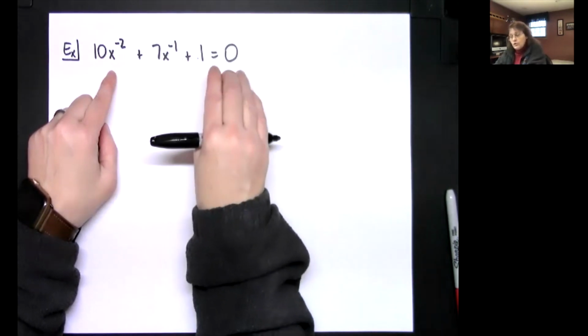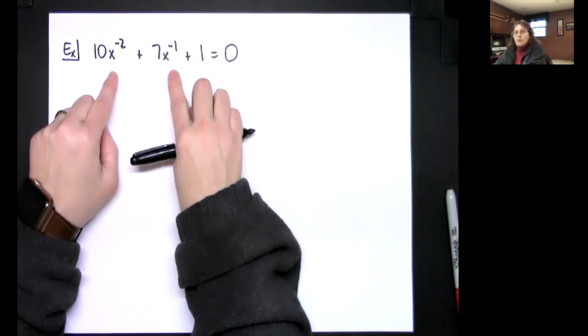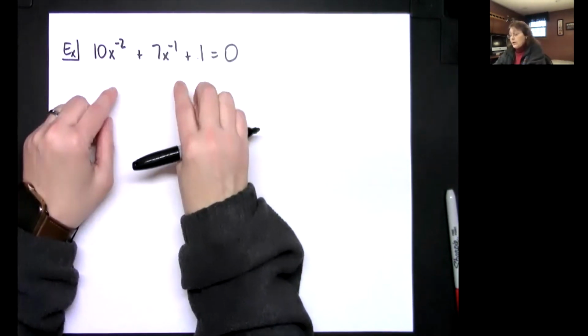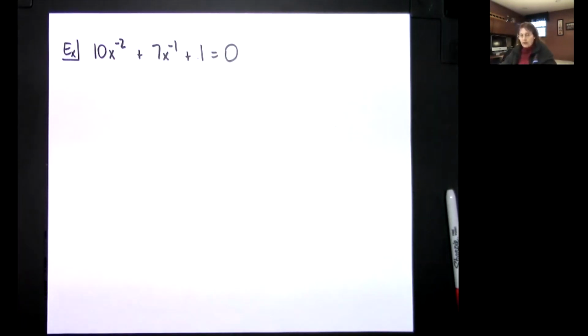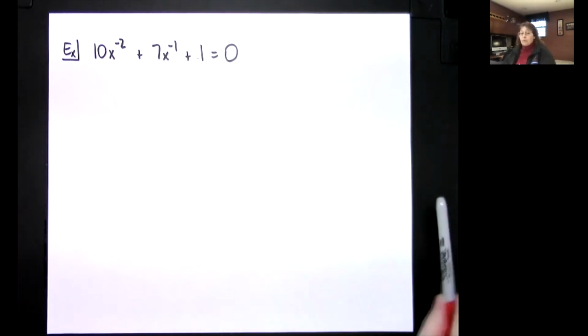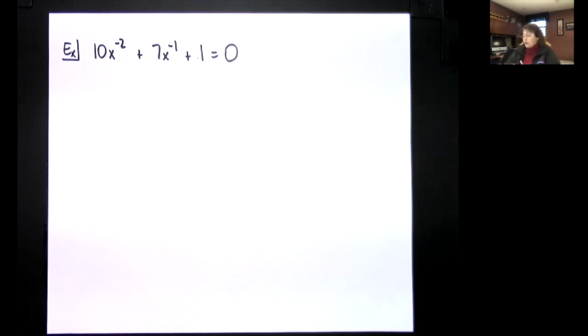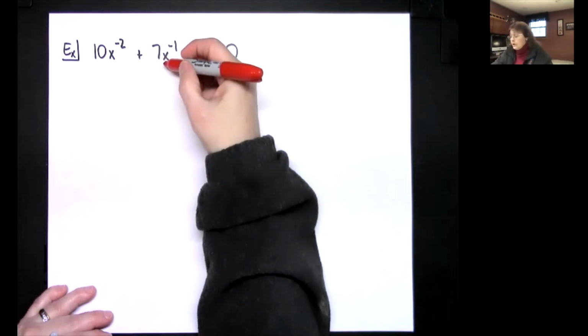I need to use a u substitution to get rid of those negative exponents so I can actually start working with it. Because with negative exponents, you can't just ignore the fact that they're negative. You got to deal with them and get rid of them so that you can work out the problem. Okay, so again, we're going to start. The pattern on these u substitution ones is the same over and over and over. That's the only good thing about this.